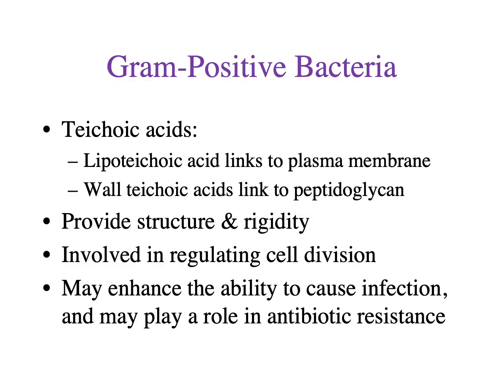Let's look at gram-positive bacteria. So remember, they have those teichoic acids. Those lipoteichoic acids link to the plasma membrane. Think about lipids in the plasma membrane when you're thinking about lipoteichoic acids. The wall teichoic acids link to peptidoglycan. And those teichoic acids provide structure and rigidity to the bacteria. They make that cell wall stronger and more rigid. They also have been implicated in regulating cell division.